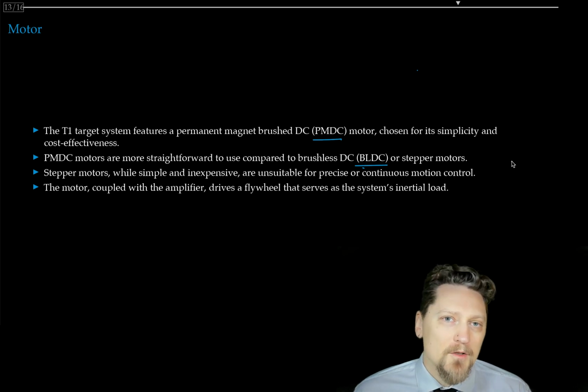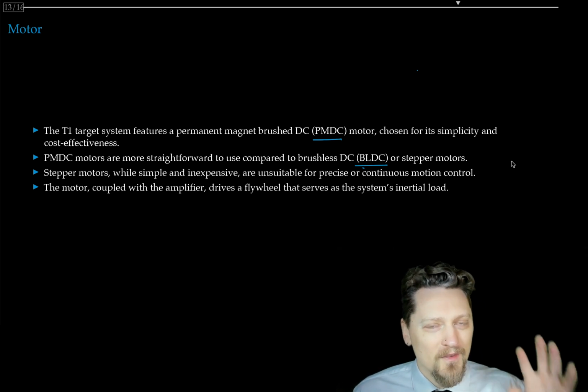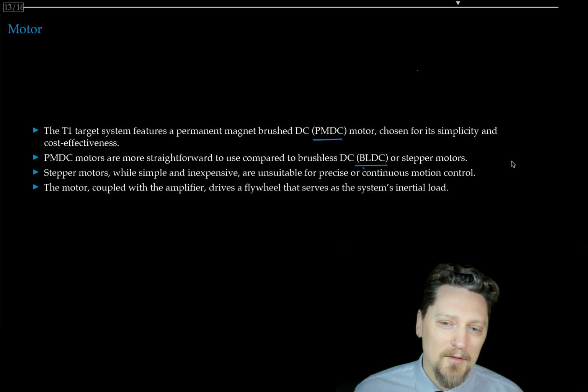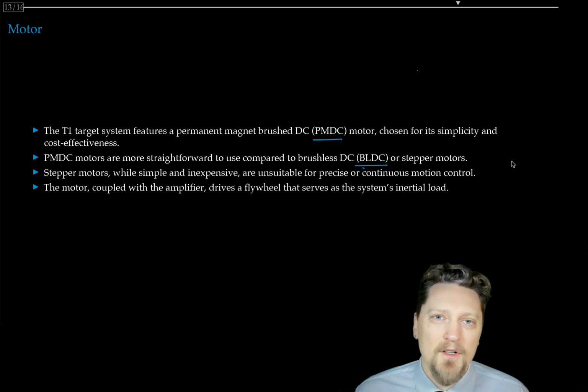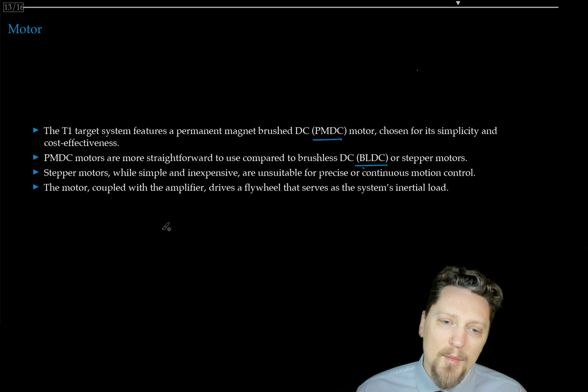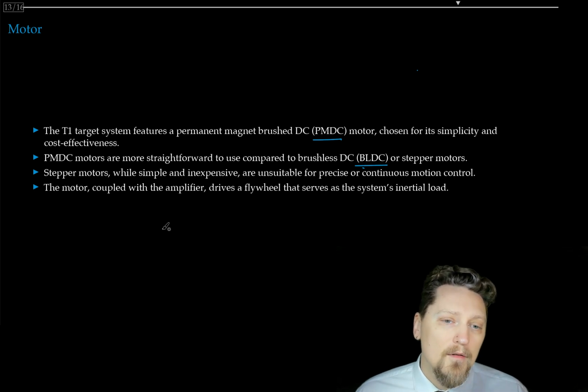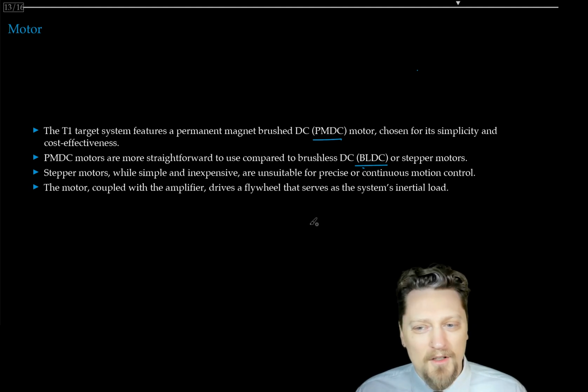For precise motion control, it depends on what you mean by precise, but stepper motors have a fixed number of angular positions that they can be in. So sometimes that's sufficient. In some applications, that'll be sufficient, and in others it won't be. So it just depends. The motor, coupled with the amplifier, drives a flywheel that serves as the system's inertial load.